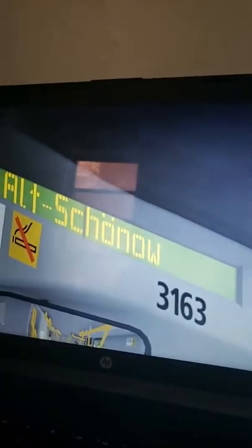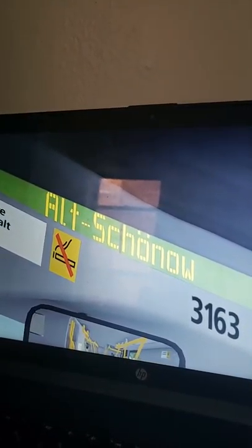Yeah, this is confusing for y'all. It's pronounced in German. I'm not sure.